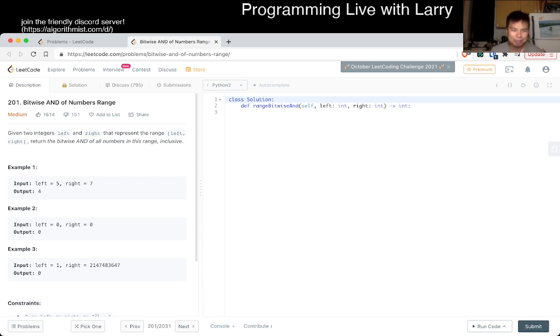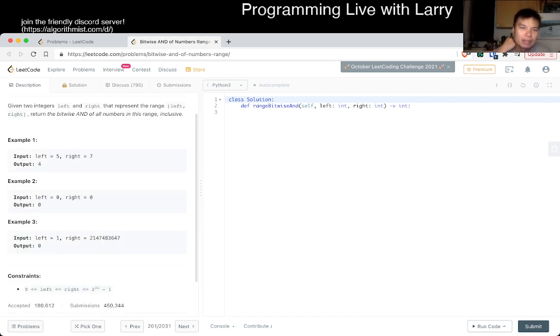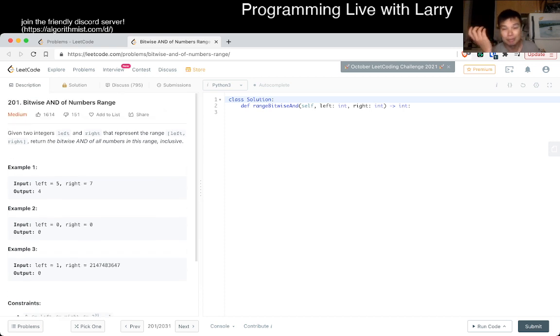So we'll see. Anyway, today's problem is Bitwise AND of Numbers Range. Given two numbers, return the bitwise AND of all numbers in this range, inclusive. Okay. I think this feels okay. It's not that bad. I don't think it should be, but it is almost a brain teaser-y thing of just following through your logic, right?